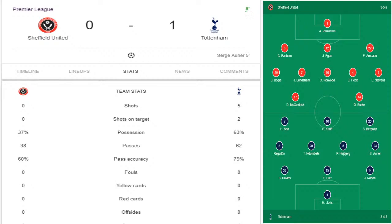Yeah, they're controlling the game, Dave. They really are controlling the game at the moment, Tottenham. It's a real big pitch, Bramall Lane. Played there a few times. And you don't want to get a chasing on it, because once you start getting a chasing, it's very difficult to get a foothold in the game.